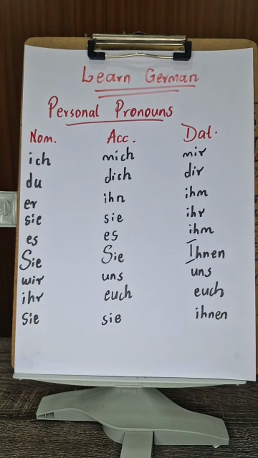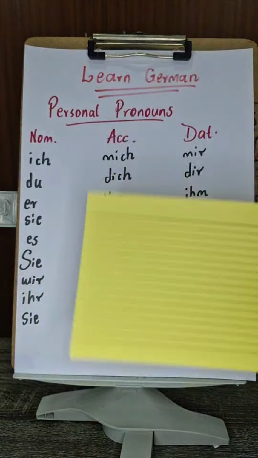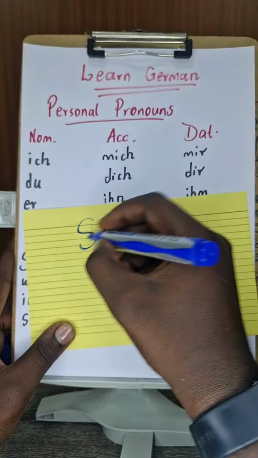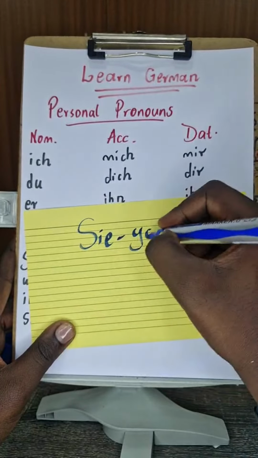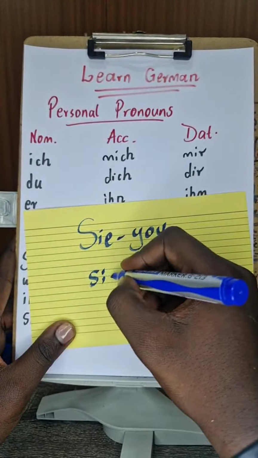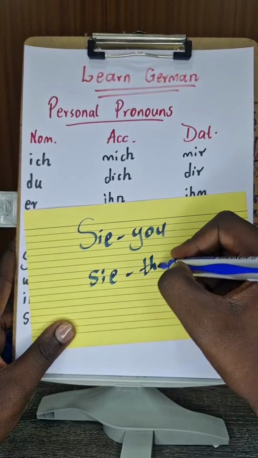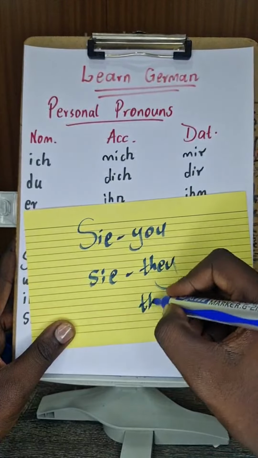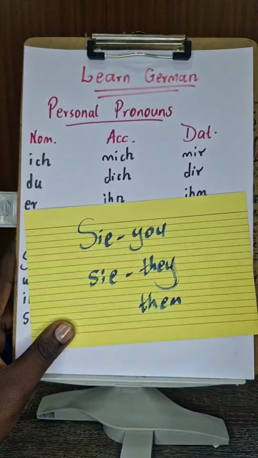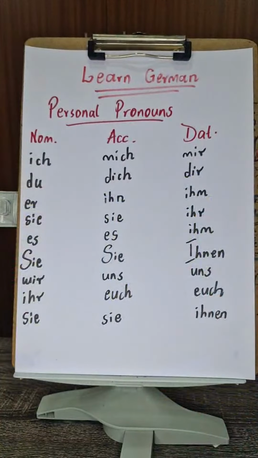All right. I will take one question. Is them written as sie? Yes. We've said that them is sie. Kindly note. We said that this Sie capital, this is you, and then this one here, small s, this is they, and then also it means them, in accusative. But more of that we'll be seeing in our next live class, right?